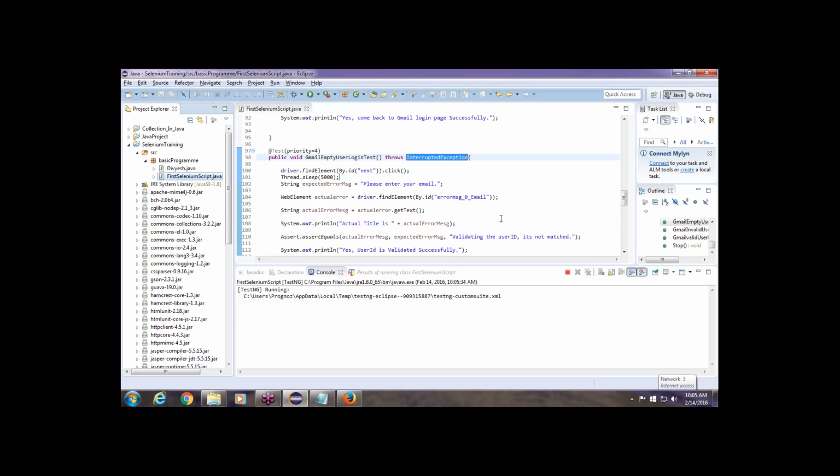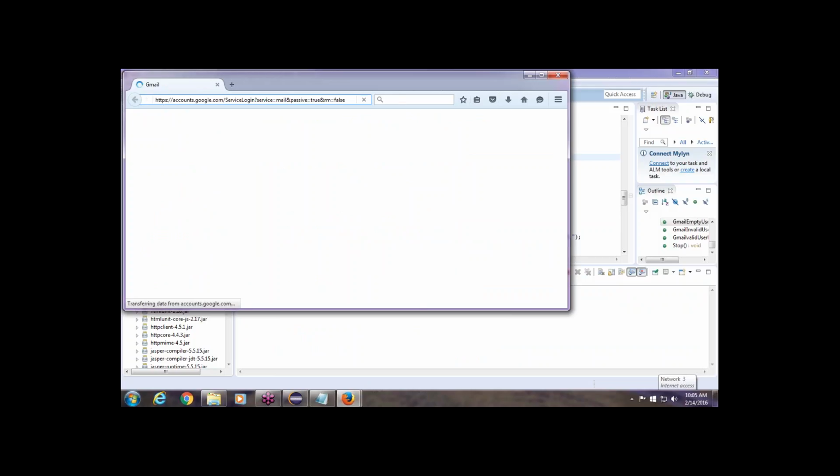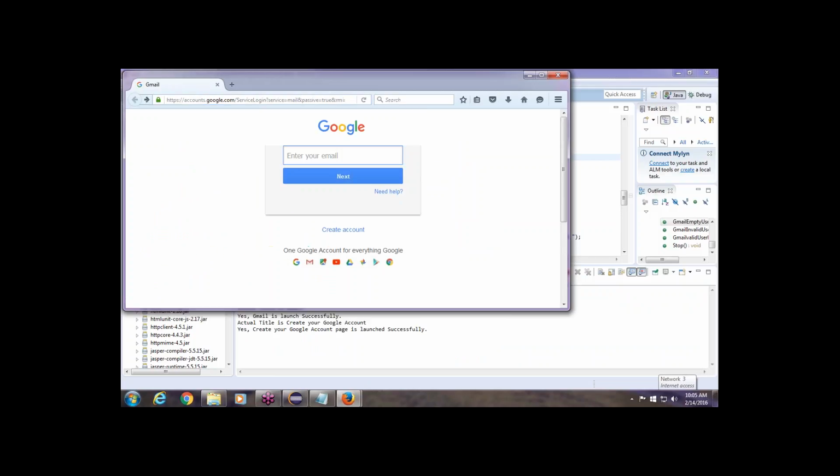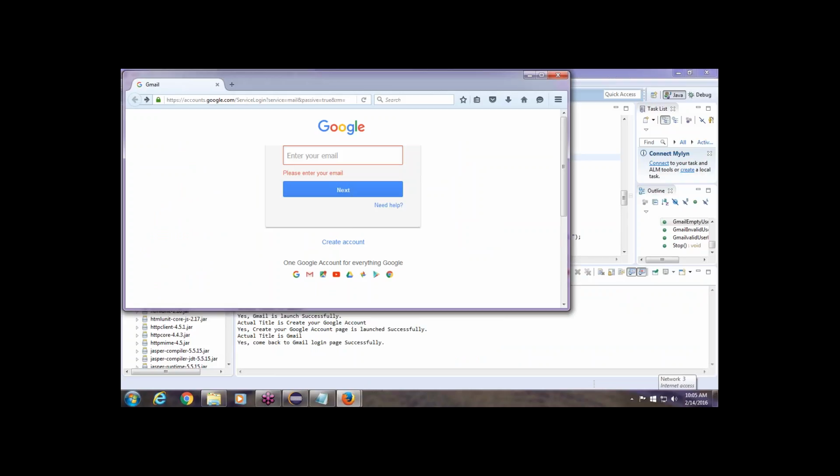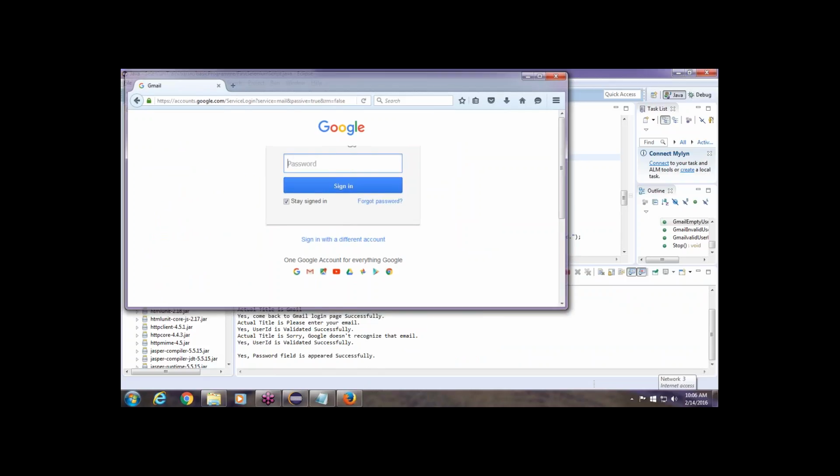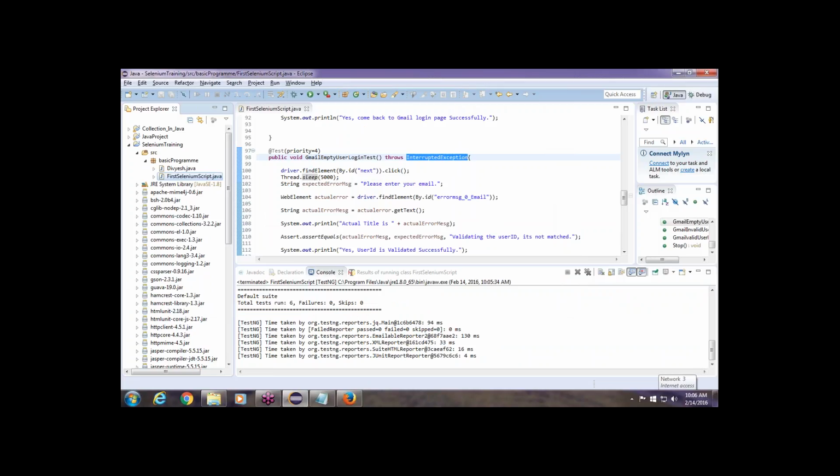Sir, every time we have to locate the element by ID only? Yes, mostly whenever you get the ID of a particular element, at that time we have to use ID only. But you said while we were learning Selenium that sometimes the ID changes dynamically for a web page. If we execute our test script after a few days, the ID cannot be controlled by us, but in Selenium WebDriver we can control it. I will tell you in our next class how we can control dynamic elements.